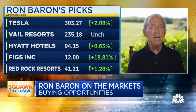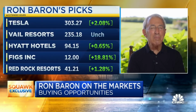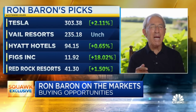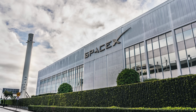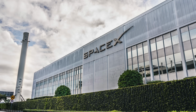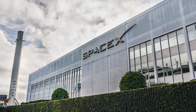I know a lot of listeners may say that's a lowball, but that doesn't necessarily mean that that is their bull case for Tesla, just their expectation. And then Barron also mentioned that they have recently added another $100 million to their investment in SpaceX. So in terms of cost they're at about $400 million on that. Their valuation is about $1.2 billion in total. So almost a 10% increase in their investment in SpaceX.